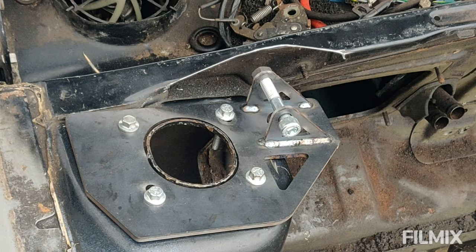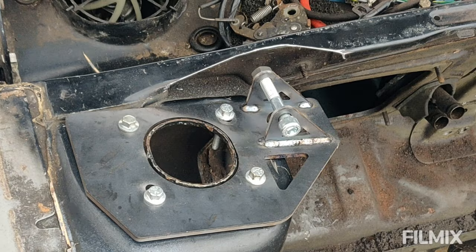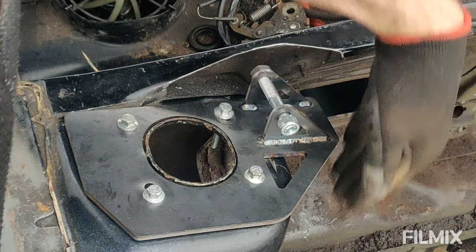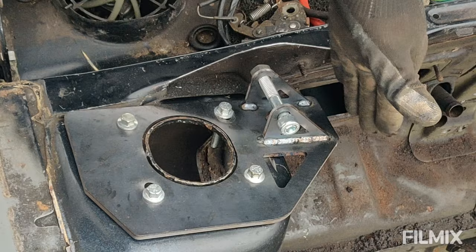So now I'm happy with how flush that sits. I'll take this off and get all the paint off, get it ready for welding, and I'll tack that one in place. But before I do that, I just want to make sure that the gusset plate and the bar that goes down to the lower arm down there is going to fit. So I'll just get that in place now.